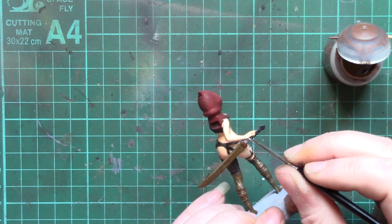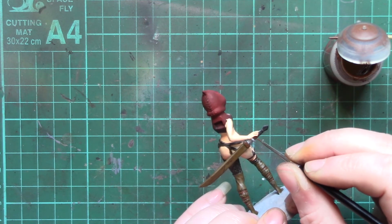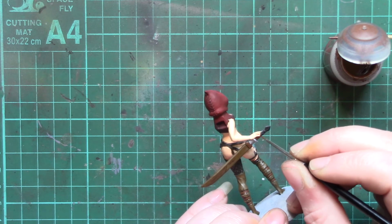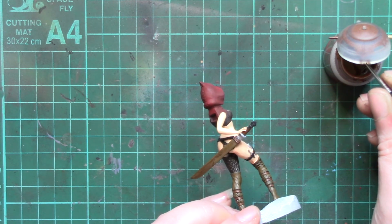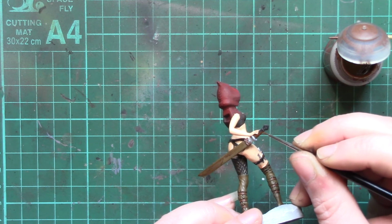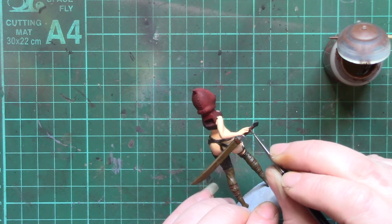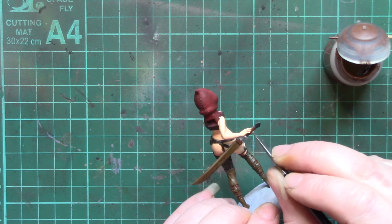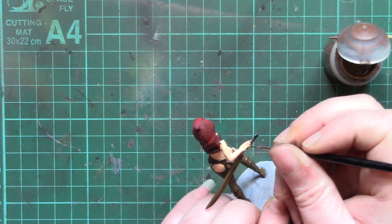For this sword hilt I probably should and could easily be using a larger brush, but as I have this one in hand, it's the one I'm going to use. Again, not picking up too much paint on the brush at any one time. Now the fun bit, in between the fingers.